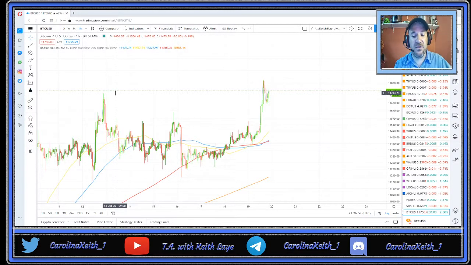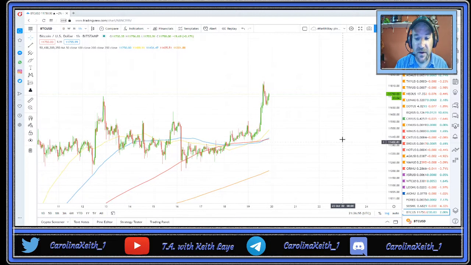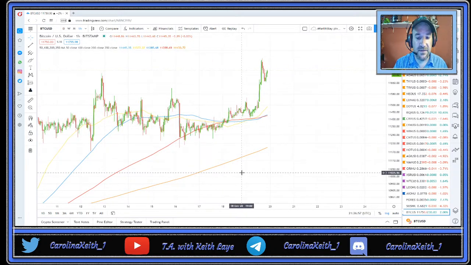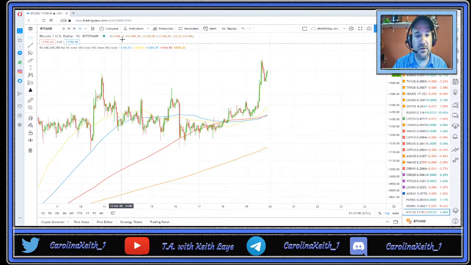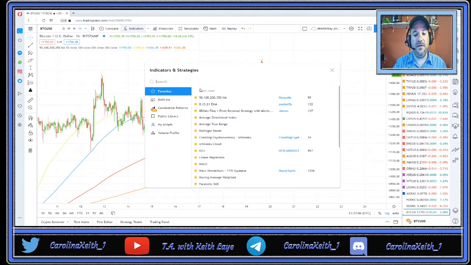So first thing is, you see on my screen here, I've got just candles right now, and you see these lines here, all right? These are the moving averages that I use. So I'm going to go into the indicators. You can see the one I have. These are all the indicators that I use from time to time. I bounce around, I use some, I don't use some, I change them up, whatever. I've gone over in the TradingView 101 class how to set up multiple different setups so you can save them all as templates, and all you have to do is click on the template and it'll pull up whichever template you've got saved, all right?